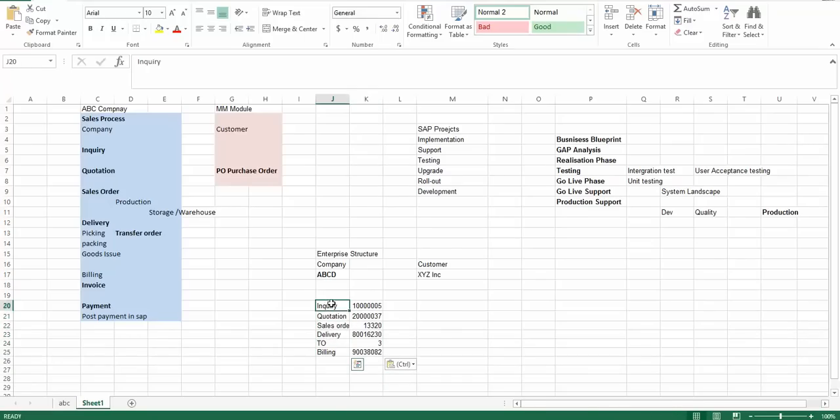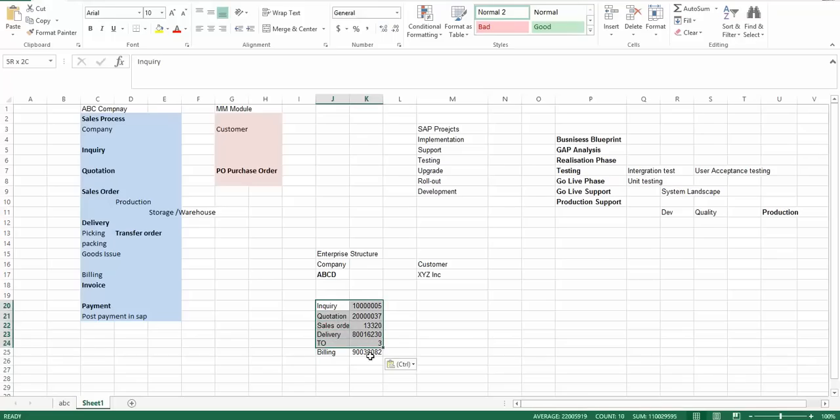You would be configuring the SAP system in such a fashion that you need to create an enterprise structure first and then configure it so that the process flows as the client wants. There might be different sales cycles, like some of them might not want a quotation, some of them might not want an inquiry, some of them might want a sales order which would behave in a particular manner. In that case, you have to tweak the settings of the sales order so that it behaves as your client wants. That is what would be the job of a consultant. You need to understand the business process and implement the business process for the client.